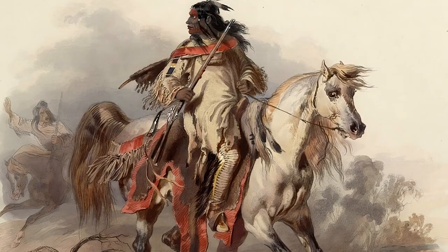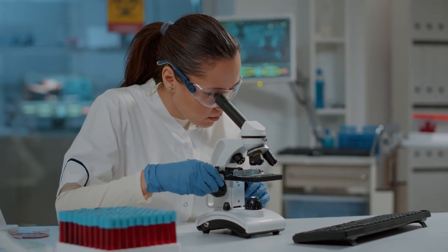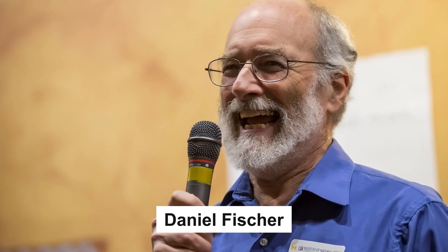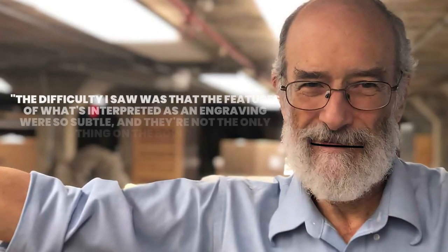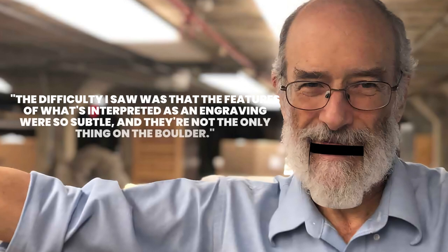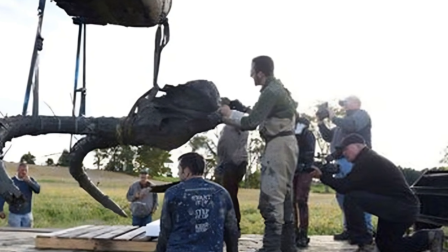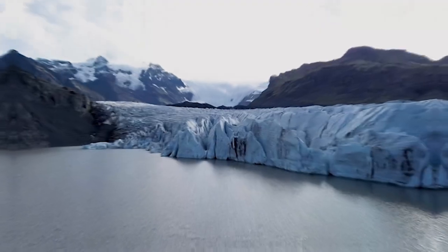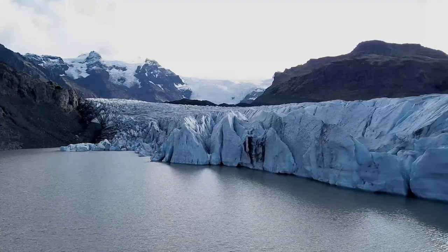Could there be more to these structures than meets the eye? Some scientists are convinced that these markings are man-made, while others argue they could just be naturally created by the environment. Daniel Fisher, a leading paleontologist and museum curator, has his doubts, saying that mastodons aren't known to have ventured into northern Michigan. But it's not to say that humans who had seen these majestic beasts hadn't wandered that way. Fisher also added that the stones could have been marked by the movement of glaciers in the last ice age.